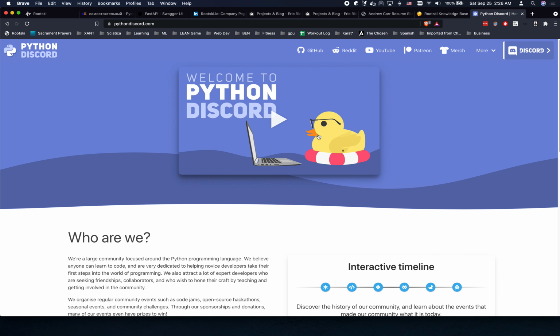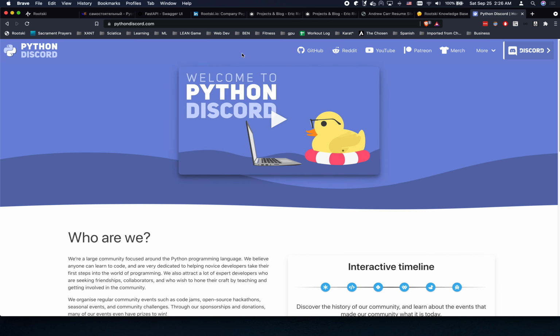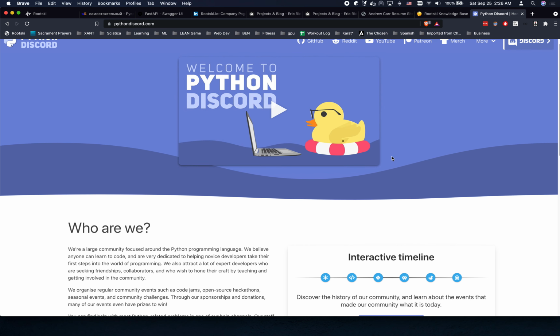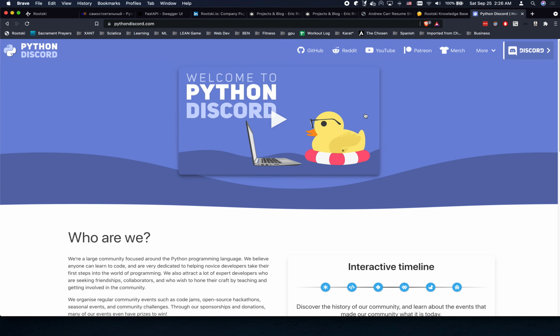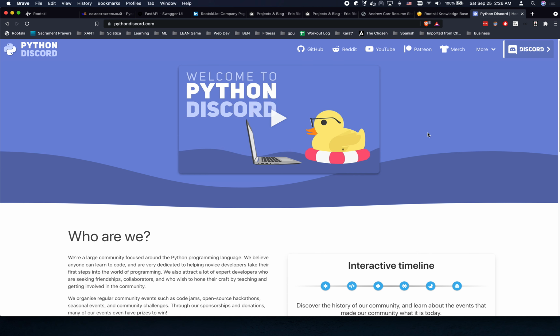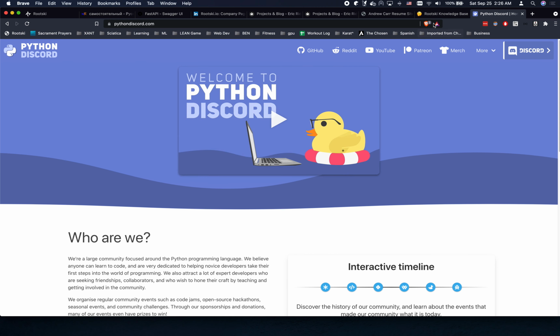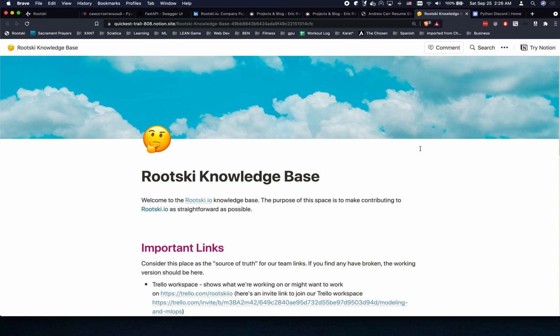And we're not going to do this, but they have so much manpower in the Python Discord community that they often do entire rewrites of their system. Like they weren't always running on Kubernetes, but now they are because someone wanted to learn Kubernetes. They didn't have the opportunity to do that at work, and they wanted to work in a team. So Python Discord just made sense for them. So that is so cool. So that's how we run.